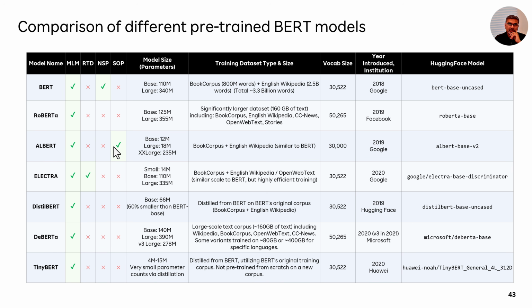It does not use NSP, instead uses SOP. Anyway, you can see this table and you see that there are different encoder-only large language models that you can pick from. And I'm also giving you the open source or open weight models that you can download from the internet, from Hugging Face, for example. These are the names of those models. And this is the year in which it was developed and the company that developed it. And this is the total vocabulary size in this pre-trained data set.